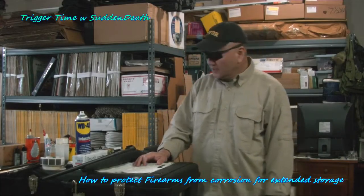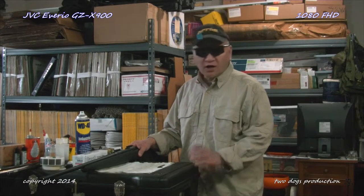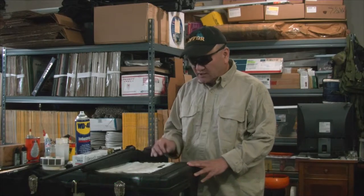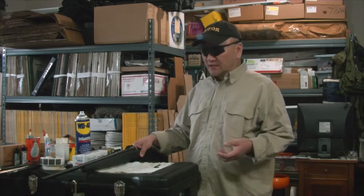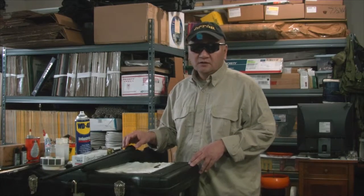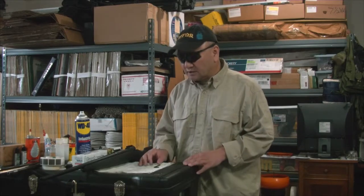I'd like to show you how to preserve your firearms for a very long time. I learned this out of necessity. Back in 1985, I had to report to basic training at Fort Sill, Oklahoma. For the duration of the time I was gone, I had to preserve all the firearms in my collection, there weren't that many, so that they didn't develop any surface rust or pitting in the barrel and all that stuff.